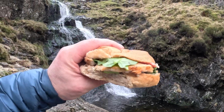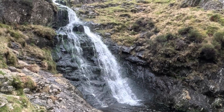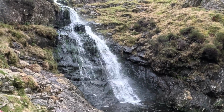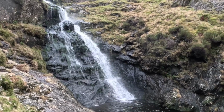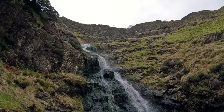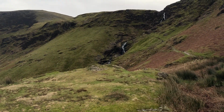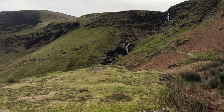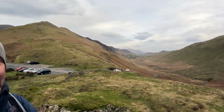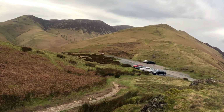There's today's sandwich, chicken and ham. Didn't have enough for just chicken, so I put some ham in as well. There you go, wind's so strong it's blown it back up the waterfall. I've just come away from the waterfall, there's three ladies there having a bathe. Just to see them over there having a wild swim. It's a bit cold for that for me, but you know, if you want to do that in January, then good luck to you. Right, we are going for a walk instead.